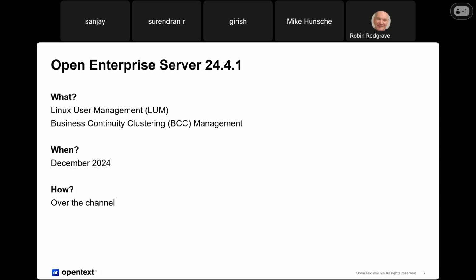When we ship 24.4.1 and 25.1, they will be available over the channel, and they can install that update. We do not support channel upgrade from 2023 to 24.4 directly; the channel upgrade is only supported from 23.4 to 24.4.